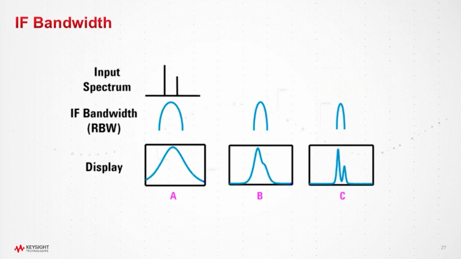So here's a visual of what setting the IF bandwidth actually does. This graphic is from our spectrum analysis literature, but it's still a great illustration of the concept. The narrower your bandwidth, the more details you'll pick up. This improves your dynamic range and reduces your noise floor, but it also slows down your measurement because you're taking in so many more data points. So when you're choosing an IF bandwidth, you want to consider the trade-off between accuracy and speed and figure out what's ideal for your particular measurement.